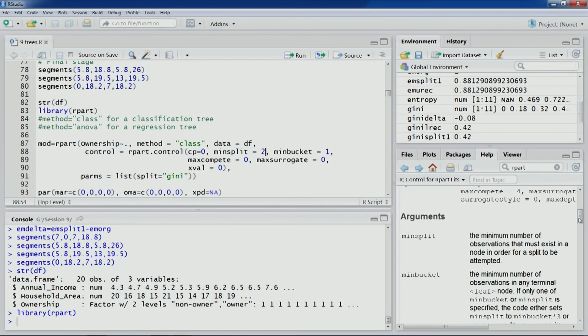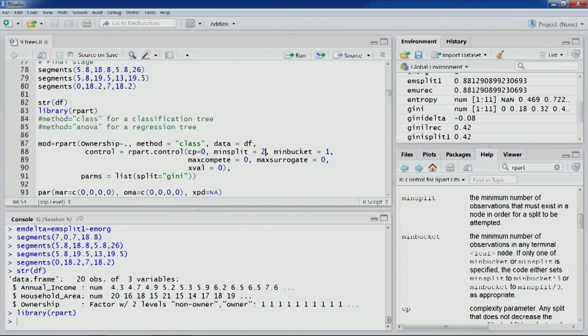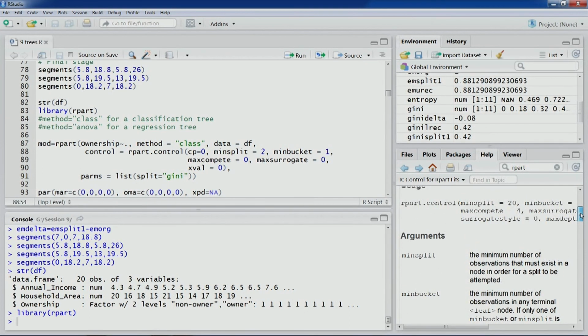Now the next argument is minbucket. Here you can see it is the minimum number of observations in any terminal node. We have specified minbucket as 1, so the minimum number of observations could be 1 as per our specification.